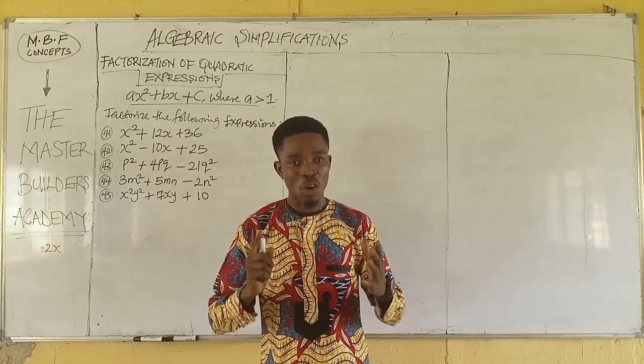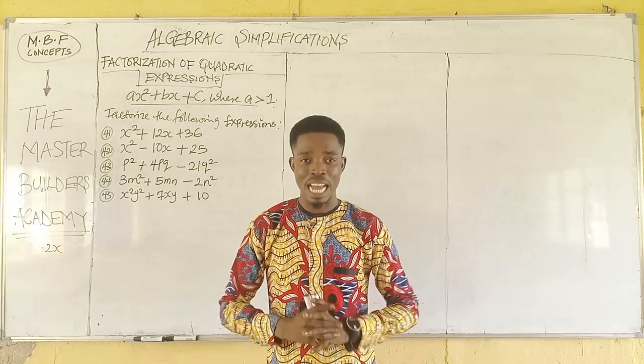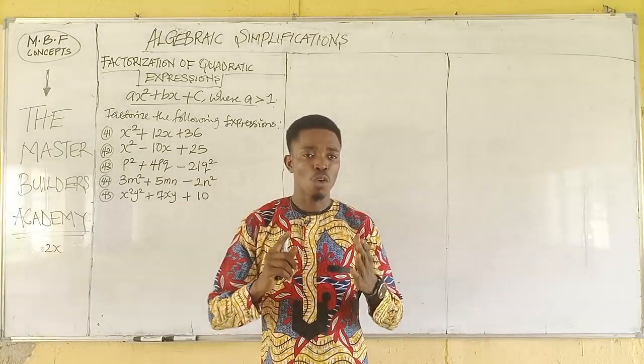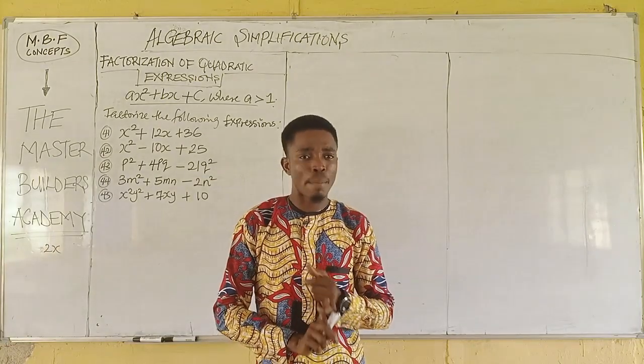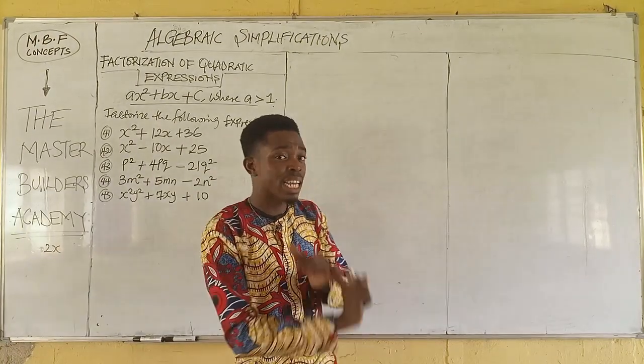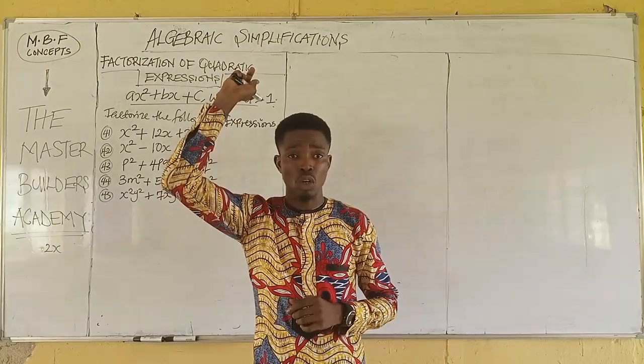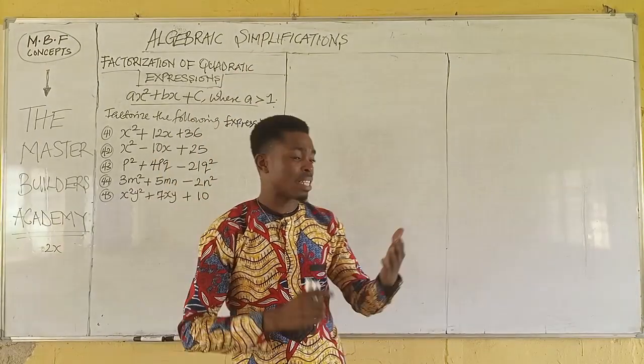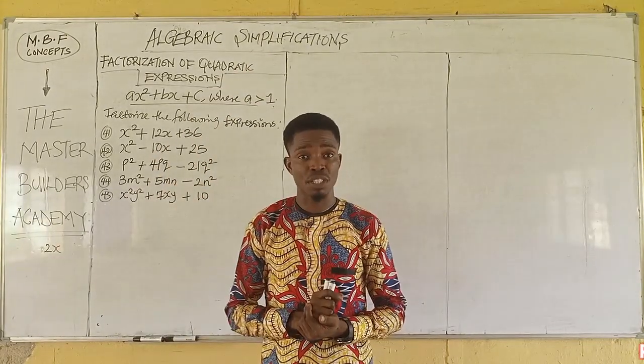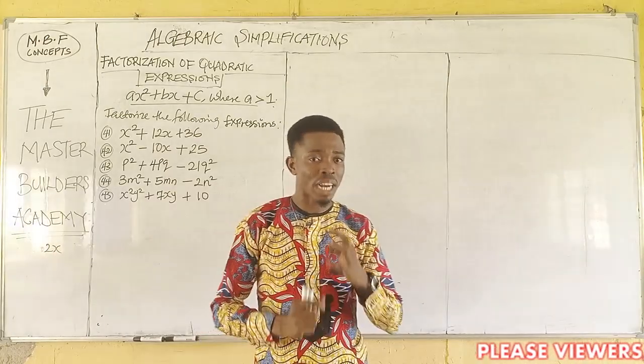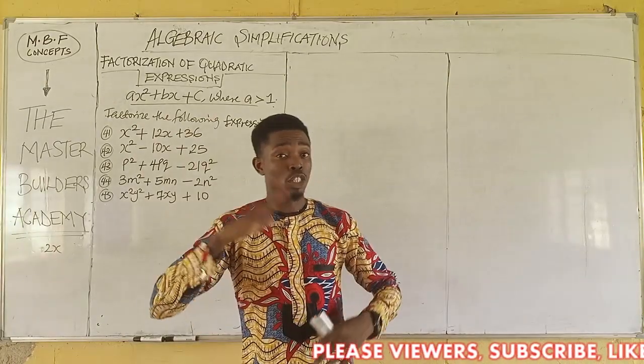Class. This is a continuation of our class. Alright, now for quite a number of time now, we have been examining the concept of algebraic simplification, just as we have it on the board, right? Now we have looked at several aspects of algebraic expression, and we are dealing currently with factorization of quadratic expression.